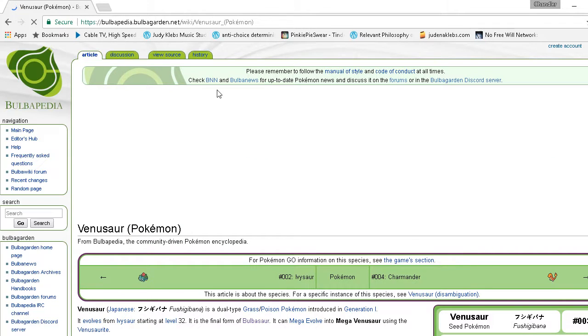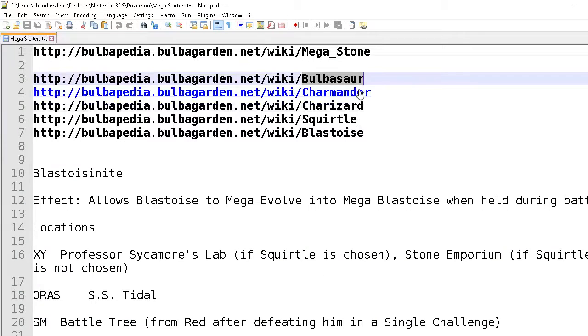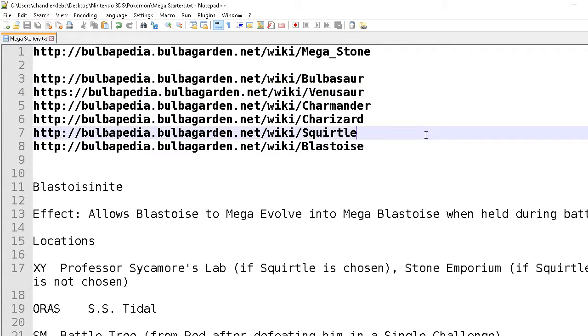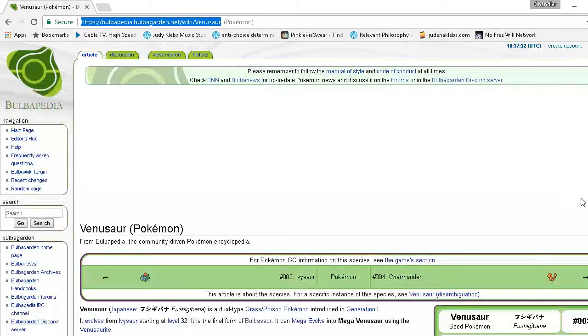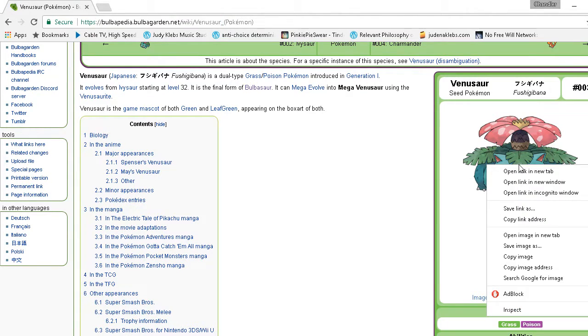Venusaur. Okay, so we've got Venusaur here. I'm also going to save that link into here as well, because I just have links to the pages of these starters. And this tells me where the Mega Stones are for these starters here, because I have a team that I got ready on my Omega Ruby to battle Lucas. Okay, so that's the thing. So, what we've got here, I'll show you. There's Venusaur and then there's Mega Venusaur. I'll just stick with good old Venusaur.